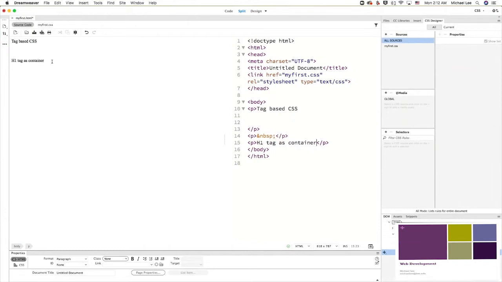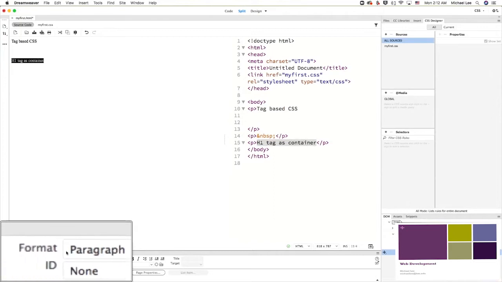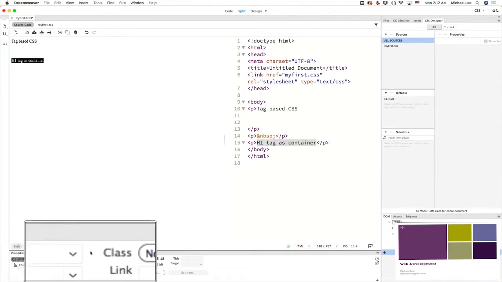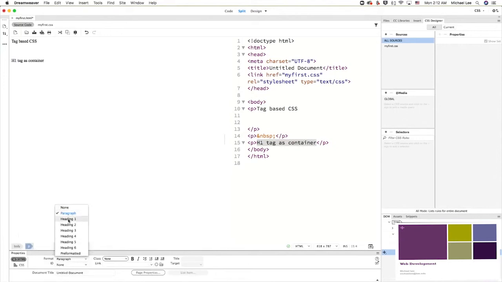We are about to make this one as H1, which means it's gonna contain an H1 tag. How to do it? Highlight this one here, and if you go under the format here, right now it's set up as a paragraph, but if you go to the H1, boom, look at this. This is H1 style.